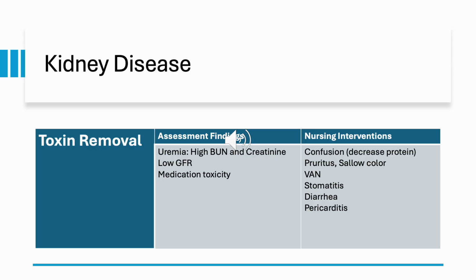And with medication toxicity, let me give you an example. Oftentimes, renal patients are also diabetics, and say they're taking insulin. You may have to start to check the blood sugars more because the insulin's going to stay in their body longer. Okay, so keep that in mind. And if they're taking digitalis, they can get toxic from that. So just keep that in mind, that they can get toxic from drugs.